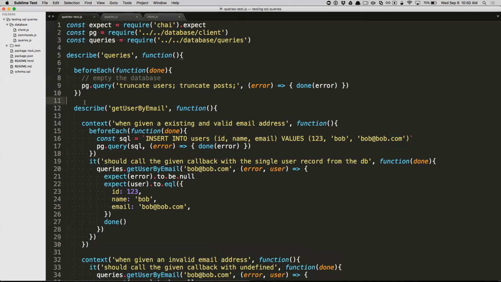Because I can write a test that goes in and adds a user and a post, and then at the end of the test, I've got an afterEach or whatever that removes that user and presumably puts the database back to an empty state. But it's easy to mess that up, right? It's easy to insert 2 users and only delete 1 or something like that, and it's a pain to manage. Sometimes you have to delete some records before others, depending on how you set up your database. So just truncating everything and starting from empty is a much more reliable way.